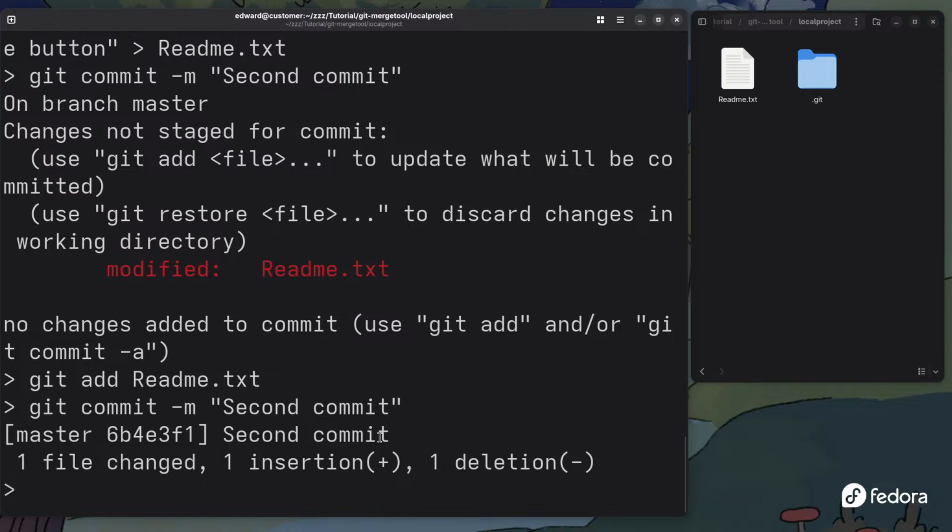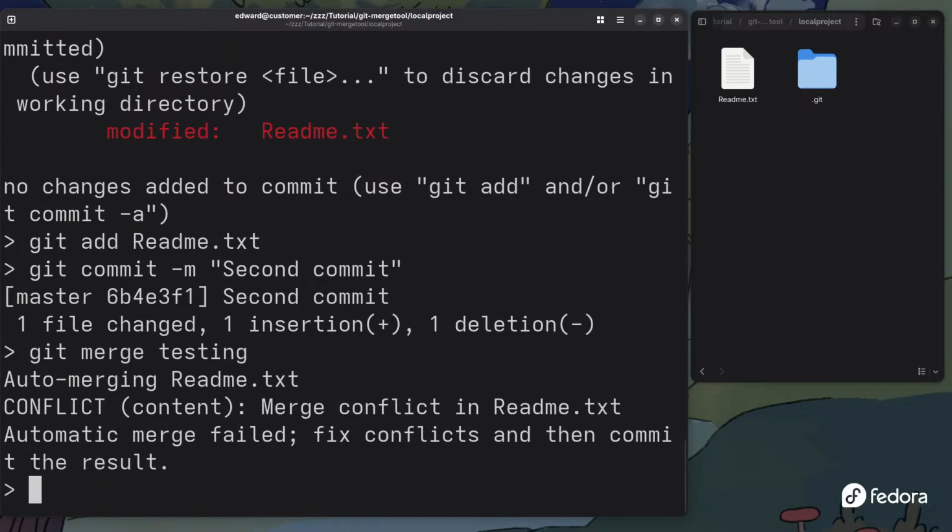The conflict is that when this compares to the previous commit, obviously the first line is different. So if I type git merge testing, you see now there's a conflict. It says there's a conflict in the readme.txt file because remember the first lines are different, right?